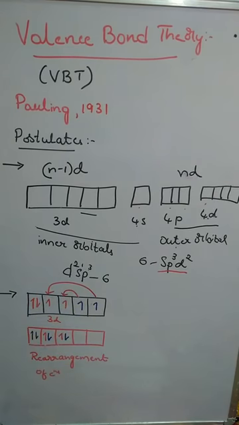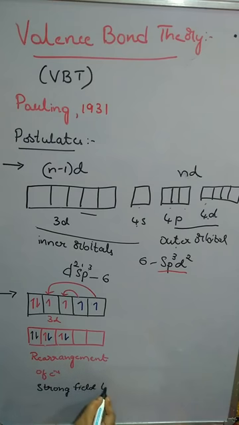The ligands which have the ability to cause a rearrangement in the inner d orbitals are called strong field ligands. In the presence of strong field ligands, the unpaired electrons shift and rearrange in such a way that one or more vacant inner d orbitals will be made. Those inner d orbitals will be involved in the hybridization and will form inner orbital complexes. So this happens only when the ligand is a strong field ligand.